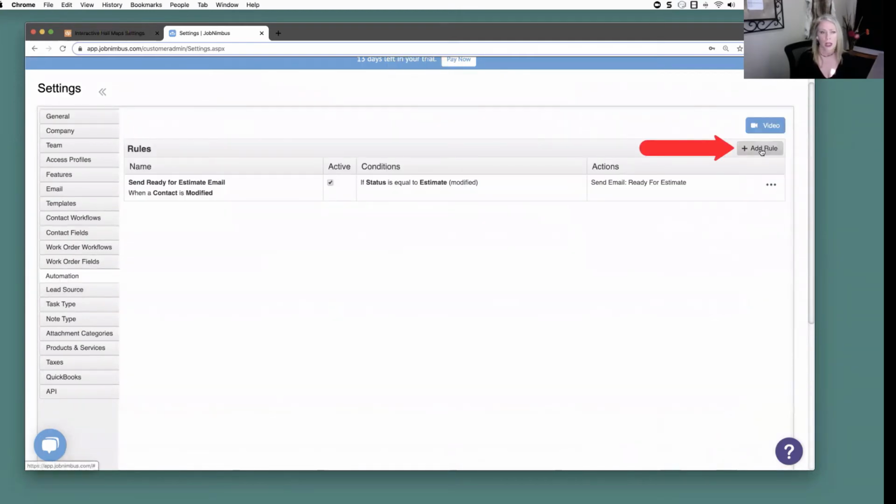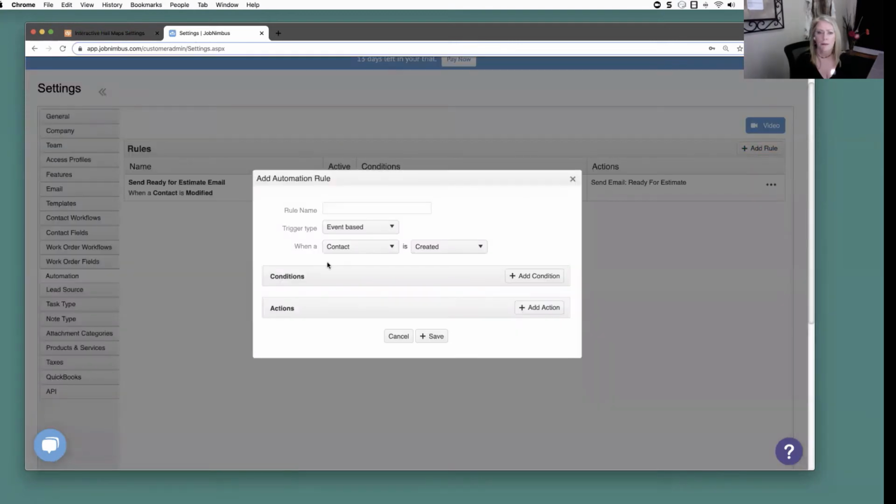So I'm going to choose Add Rule, and I'll call this Hail Recon from JobNimbus. That's just information for us. It really doesn't do anything as far as the settings.